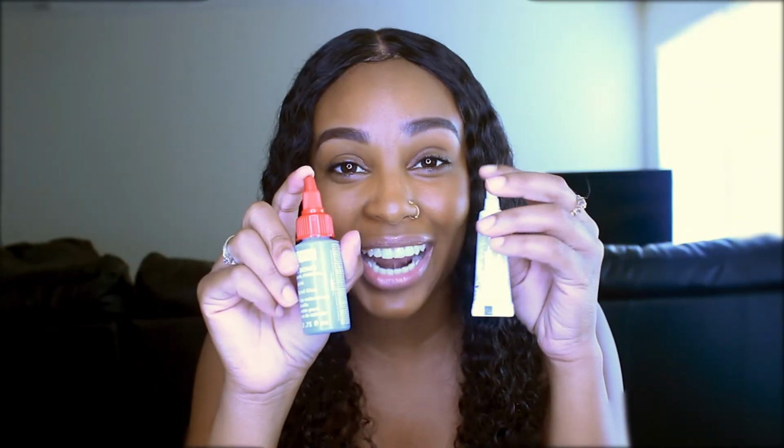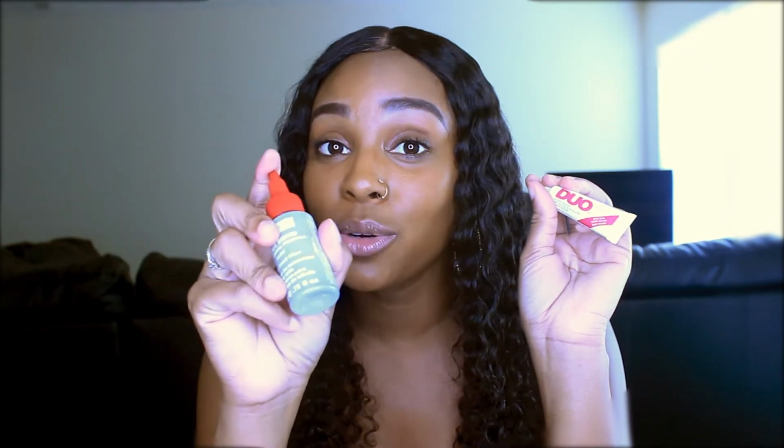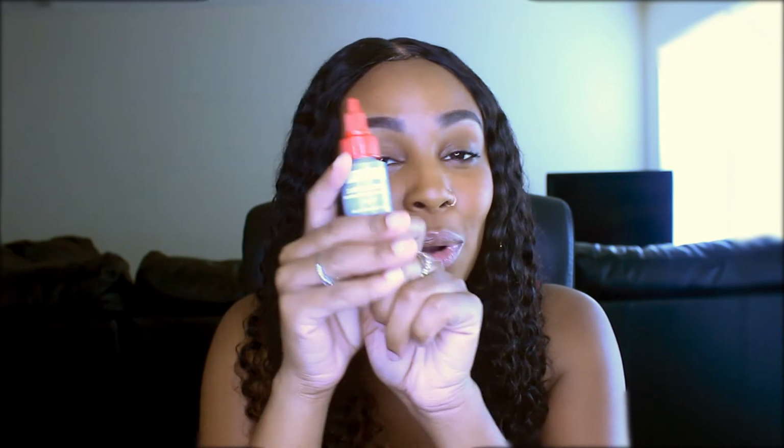The two different glues that I have right here, this is the lash glue and this is hair glue. So what I have learned is hair glue holds and lasts a lot longer than this right here. This right here will have your lashes coming up in the corners and stuff and nobody telling you and have you out here looking crazy. So we're not gonna use that. We are going to use this beautiful, beautiful hair glue that I bought at a local beauty supply store.